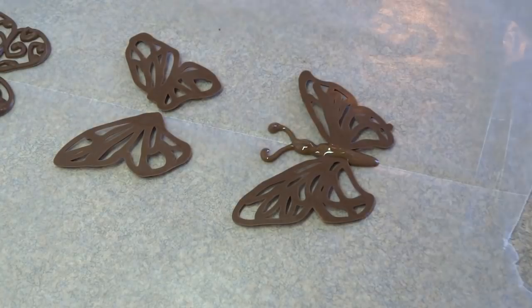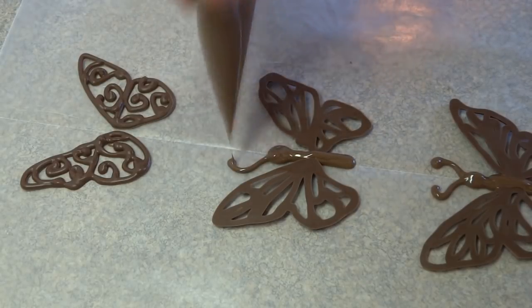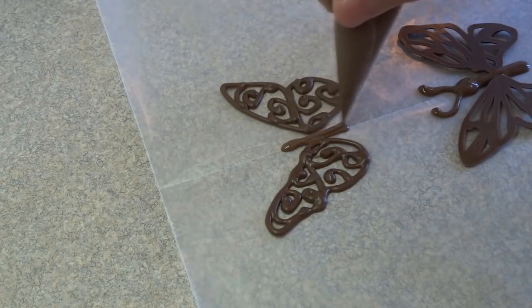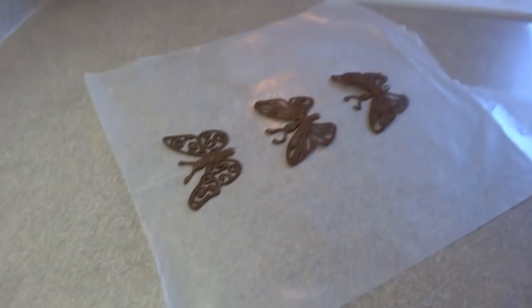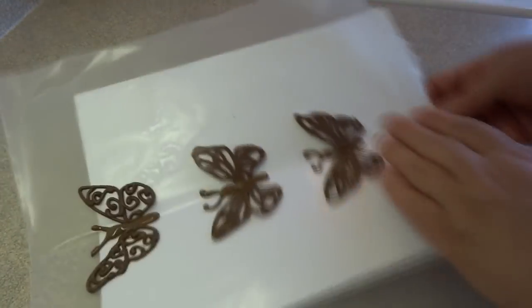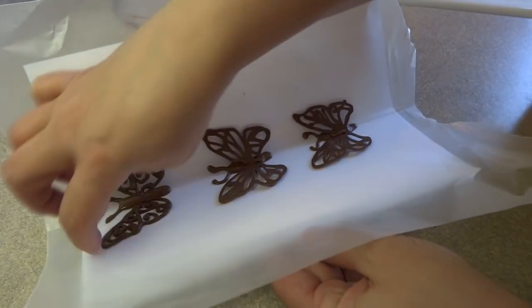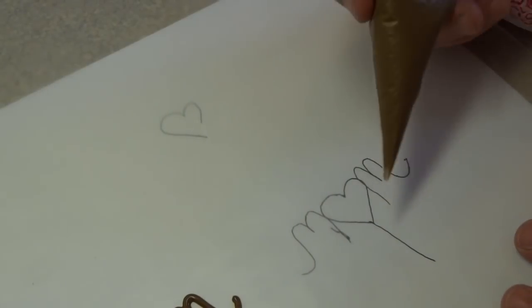Now these are the ones I did in chocolate, just to show you once again what the technique is. The one at the top, I didn't flip the wings over, and the ones on the bottom I did. So that's up to you how you want to do this. Same technique, folded waxed paper and then the cardstock, and then you tilt up the cardstock. You may have to rearrange the wings to get them at the right angle, and then refrigerate completely.